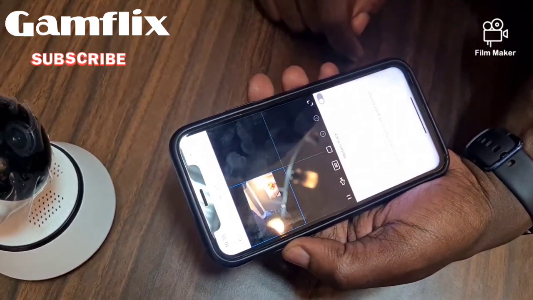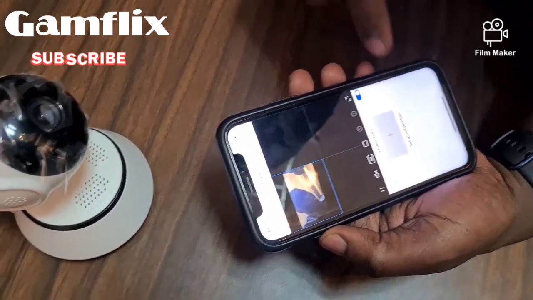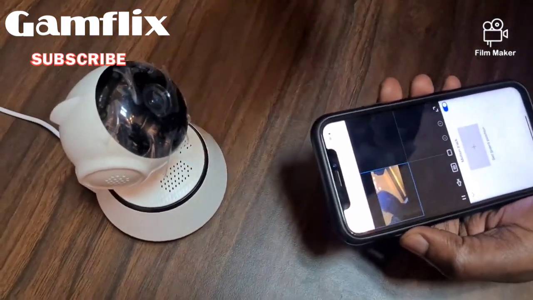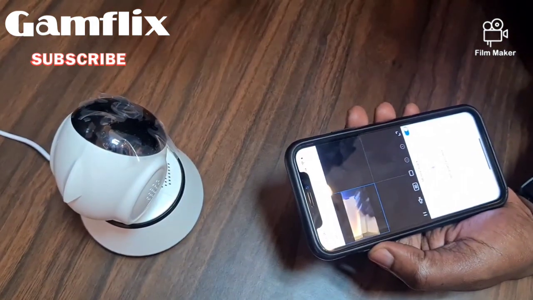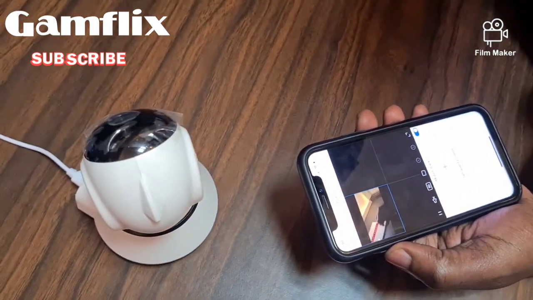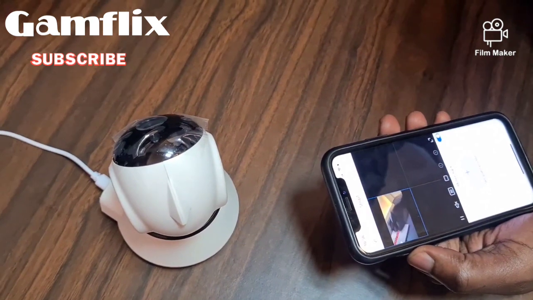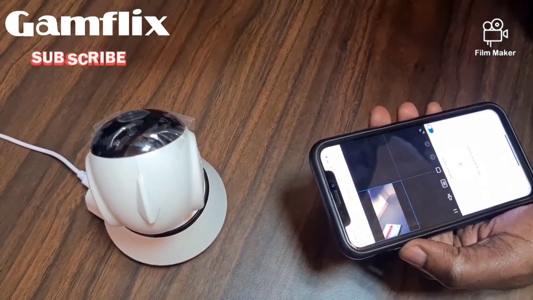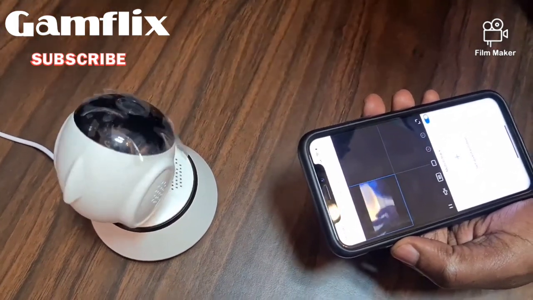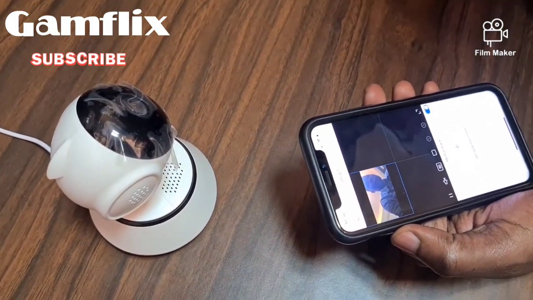You can add the face tracking. So when you put that option, it will be tracking the movements. If it sees a detection, it will keep following it. So if somebody enters your shop or your house, the camera will follow that person from the time they've entered and then keep on following them to wherever they are.